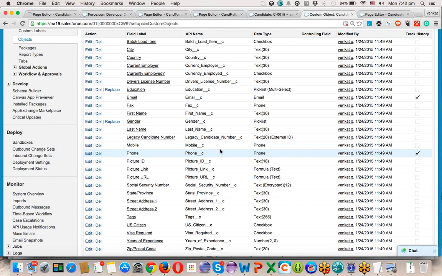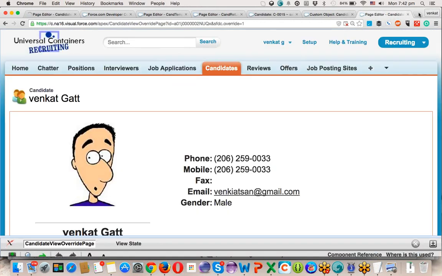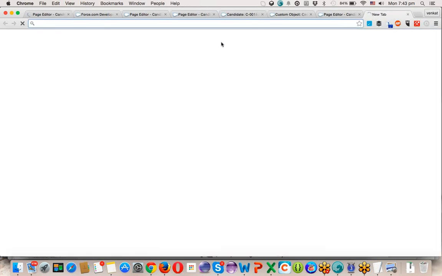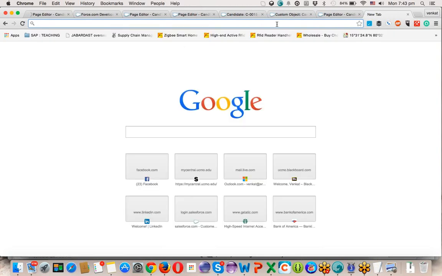Not only on the record type, even on the type field or on the country field, I can show different pages. For that, I have to completely manage that page. I have to write a custom controller prior to these pages that will split whether to show this page or that page. I can build a standard page with a simple two tags. See, how to build a candidate page? Very simple page. I'll show that to you.